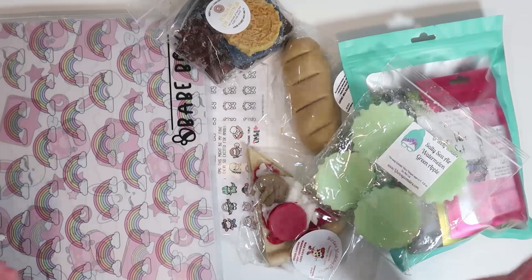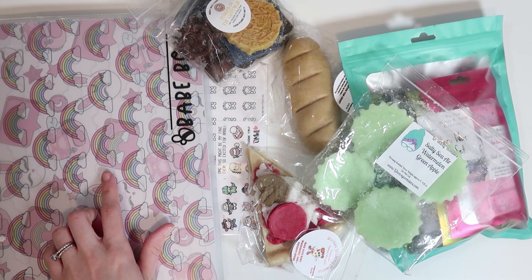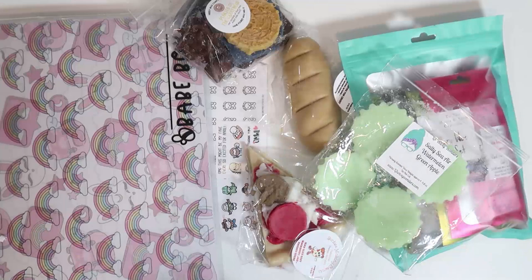So I have stuff to show you today in this haul from the Honeybee shop. This is my Babe Box for maybe April, maybe March. Oh no, April, definitely April. I have an order from Once More With Love, and then I have stuff from Nerdy Wax Company, Birdies Making Sense, L3 Waxy Wonders, and To the Moon and Back Creations. I pulled like one of everything, kind of, because obviously this is not all of it.